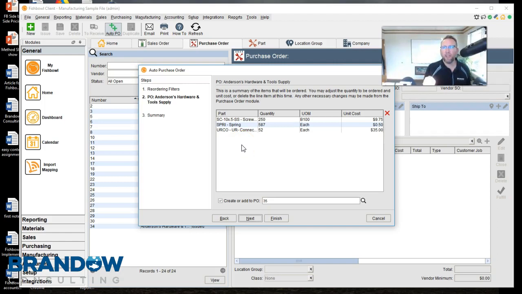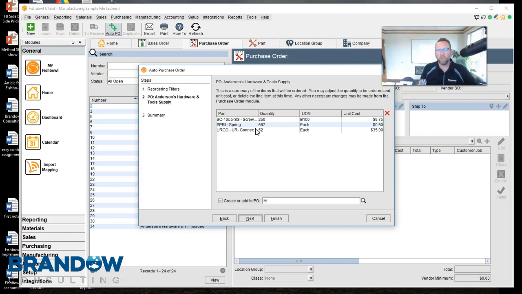Now Fishbowl is saying, okay, if we're just looking at Middlefield warehouse, then you definitely need to order some. And the exact amount you need to order to fulfill your orders is 587. All right? 587, unfortunately, just brings your inventory back to zero. It just fulfills your sales order. So we're not really planning ahead if we're only doing this.